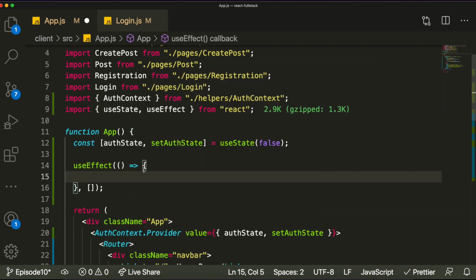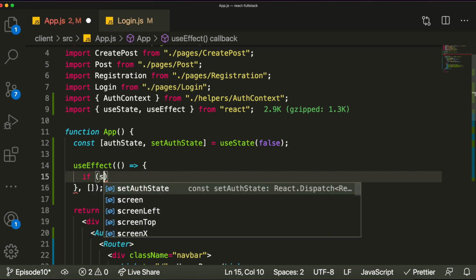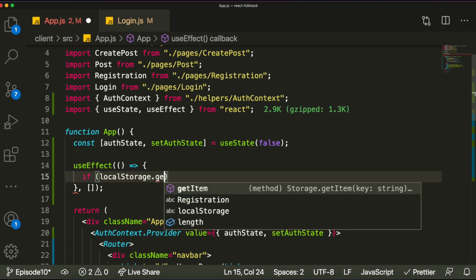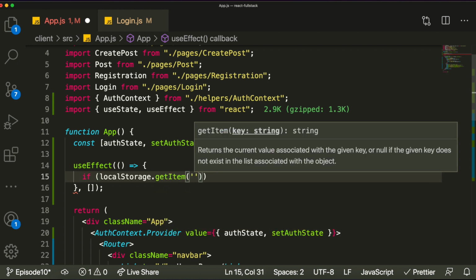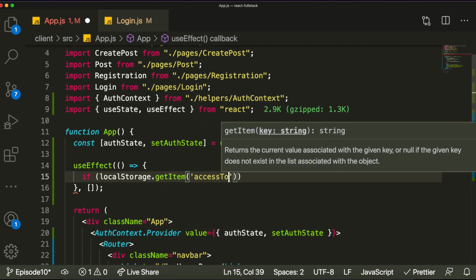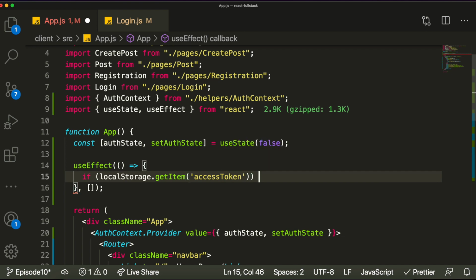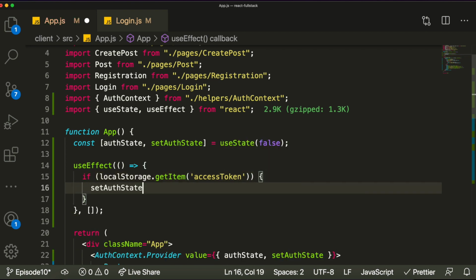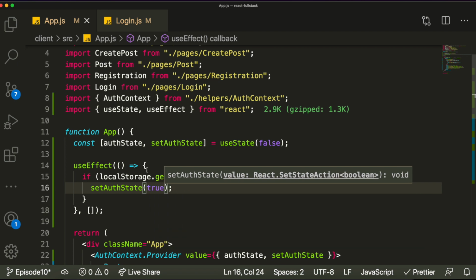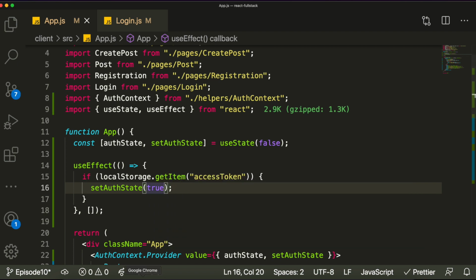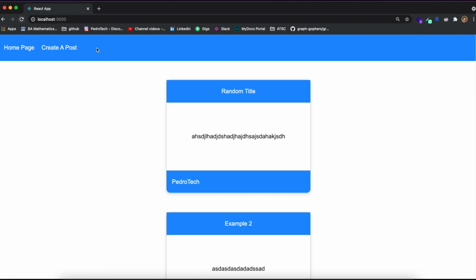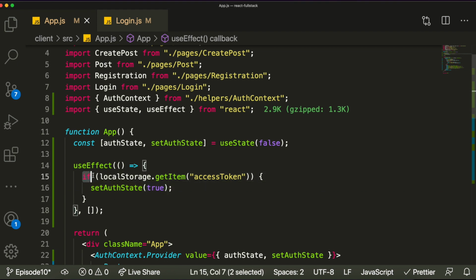And what we want it to do inside of here is just ask, okay, if there's something in our local storage, so if local storage.get item is access token, so if we grab the access token and there's something, then we want to set auth state equal to true. If there isn't, then we don't want that to happen. So if we refresh the page, you see that it works because immediately when we refresh the page, the use effect function is called, and it makes this check over here, which is perfect.